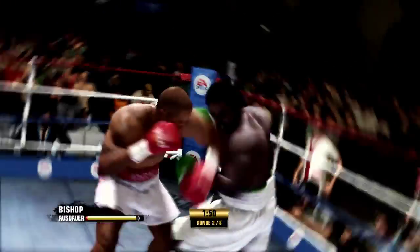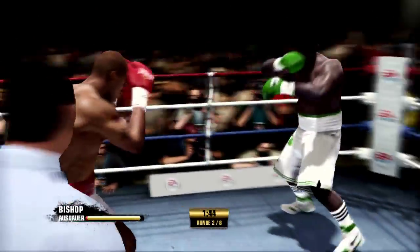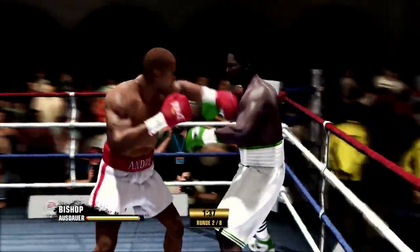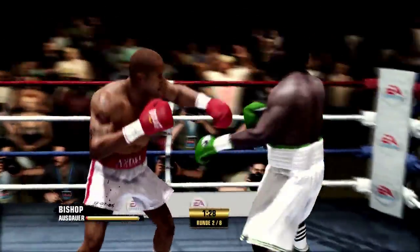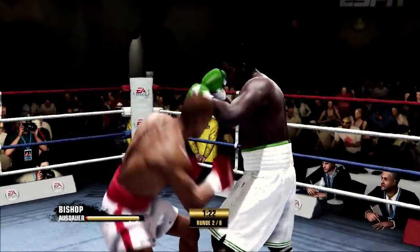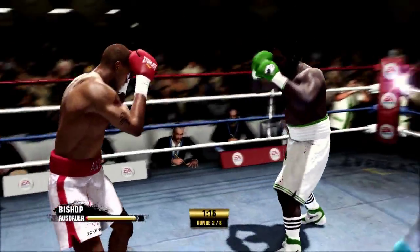Fine work with the left hand. He landed well by Johnson. And Andre Bishop now appears reluctant to throw that right hand. You see how much you can control the fight with a jab. That was well done by Andre Bishop. You know Andre Bishop's trainer is going to be really thrilled to see him do that there. He doesn't want to see his fighter get hit too much tonight.